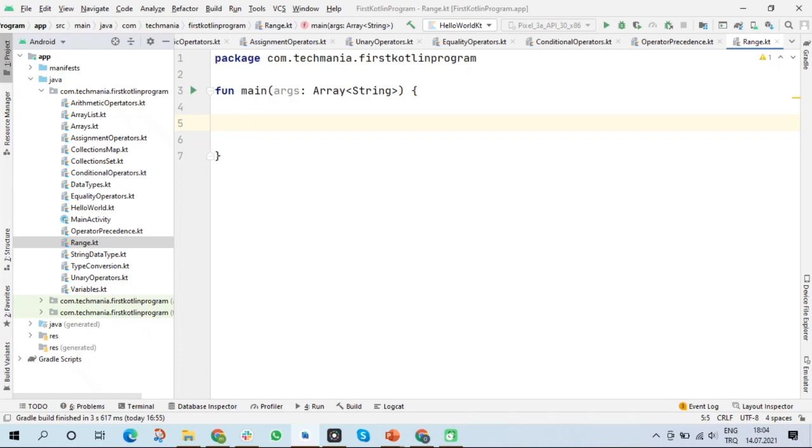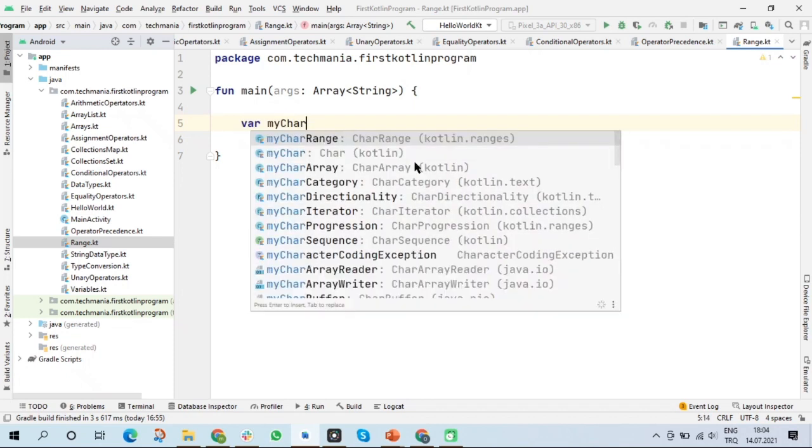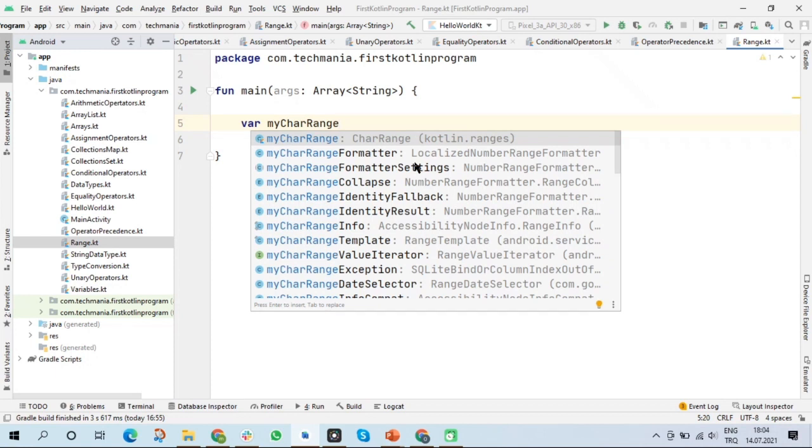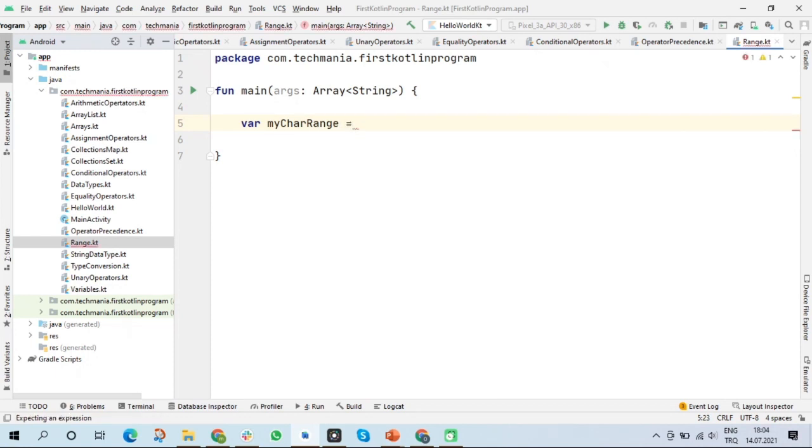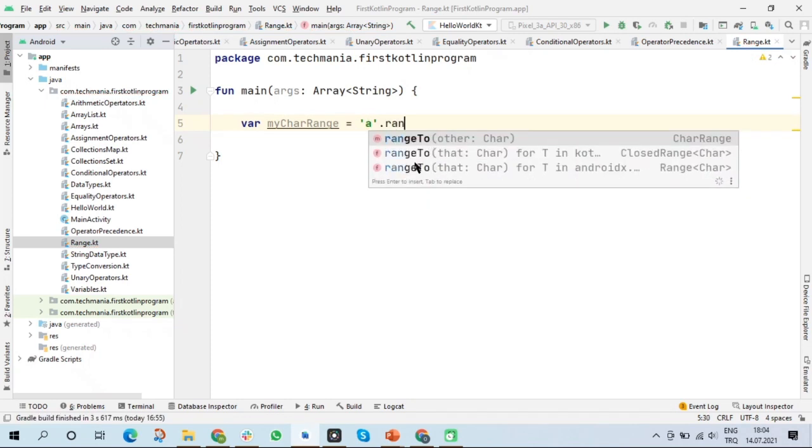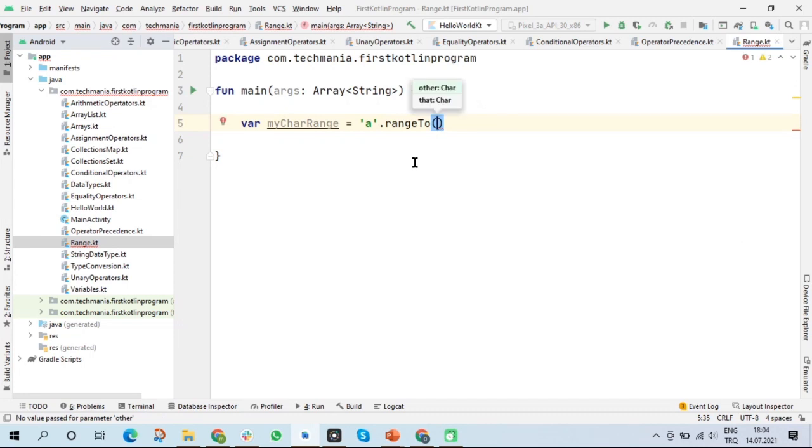Okay, so let's create a variable called myChar_range. Let's transfer the letters from the letter A to the letter J to this variable. So I'll write A between single quotation marks. For this example, I'm going to use the rangeTo method, and you can do this by using two dots next to each other if you want. I'm going to write J in parentheses, again in single quotation marks. Now, of course, the reason we use single quotes here is because the char data type likes it that way. That's the way you use the char data type.